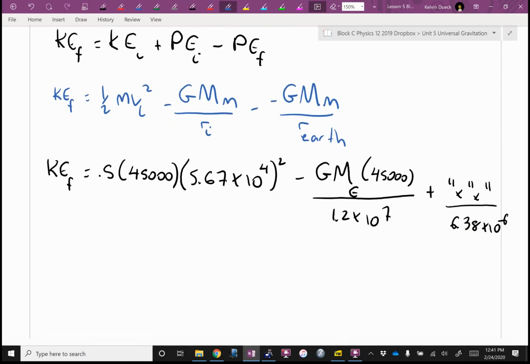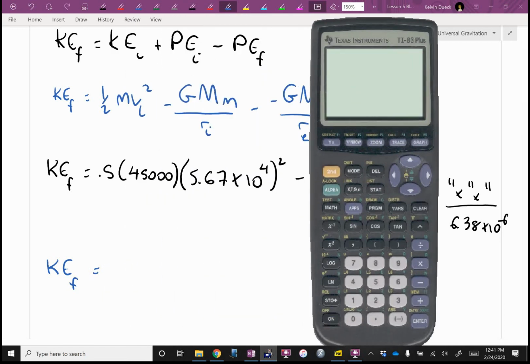I think, Thomas, I'm going to do each one of these one at a time to like 5 sig figs and then add them up. I don't think I would try typing this into my calculator all at once. But I do want to encourage all of you to try these on your calculator because you need some calculator practice.